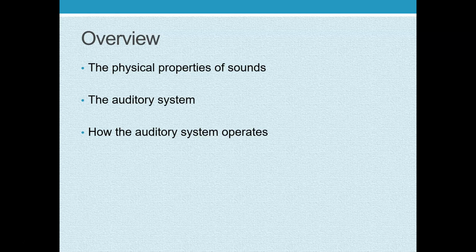So we're going to talk about the physical properties of sounds. Then we're going to talk about the properties of the auditory system, both the auditory system that's present in the ear and then moving up to the brain. And then finally, we will talk about how the auditory system operates. We will also talk about ways that the auditory system can potentially be damaged, including things like hearing loss. So you're going to hear me basically sound like an old person and tell you, hey, be careful when you listen to headphones. But largely, we're going to focus on these major things.